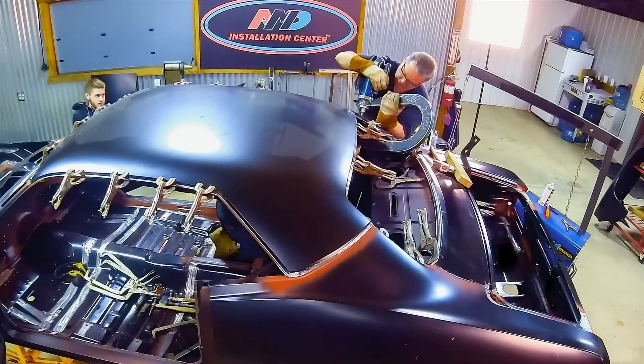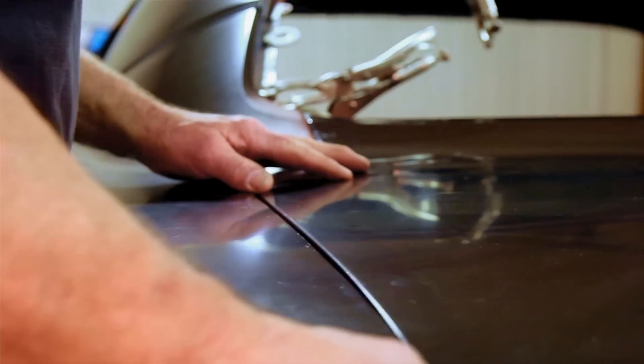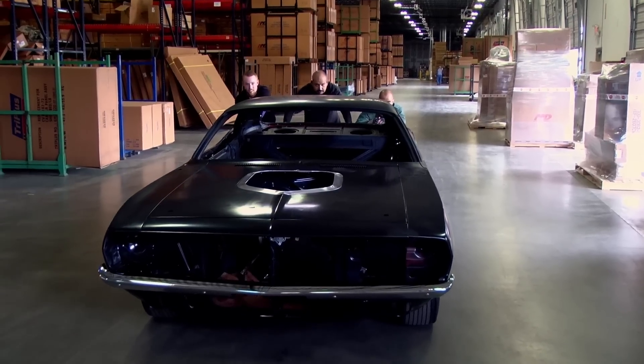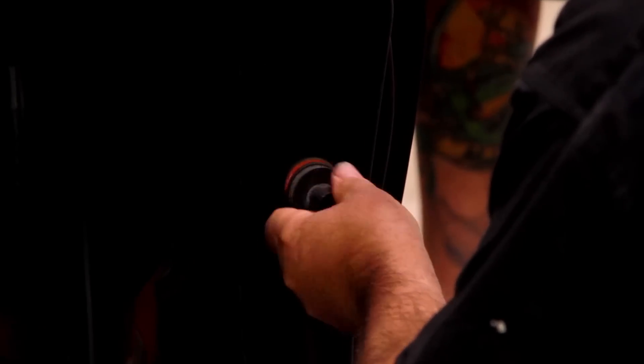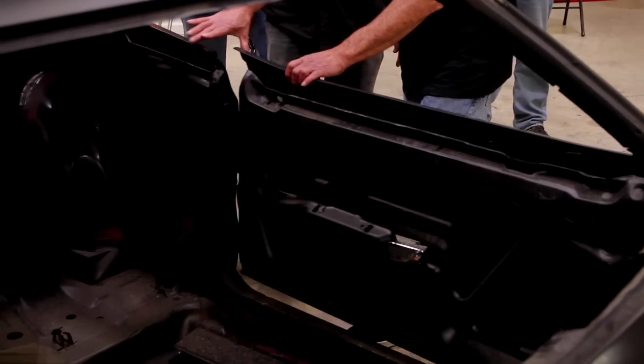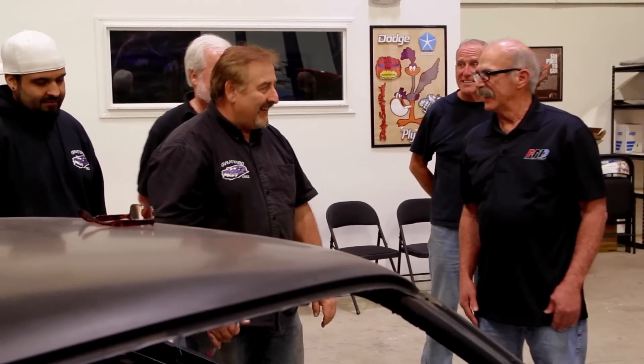They had literally aligned all the panels. Craig showed me the striker for the driver's door jamb — when we sent the car out to be dipped, that striker was in place so the paint underneath didn't get stripped off. He used that original door opening, the original jamb and rocker. When it came back, he pulled that striker out and showed me the original footprint of the paint. The door opened and closed like it was supposed to. You tore a car down to nothing and had the pin go right through the hole you always wanted. That was perfection.